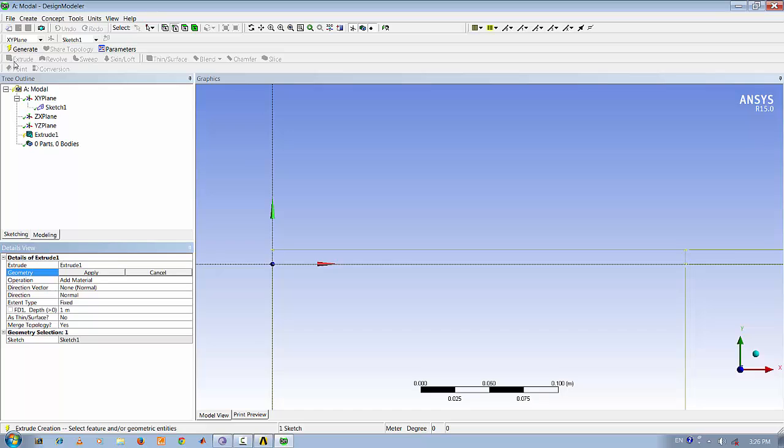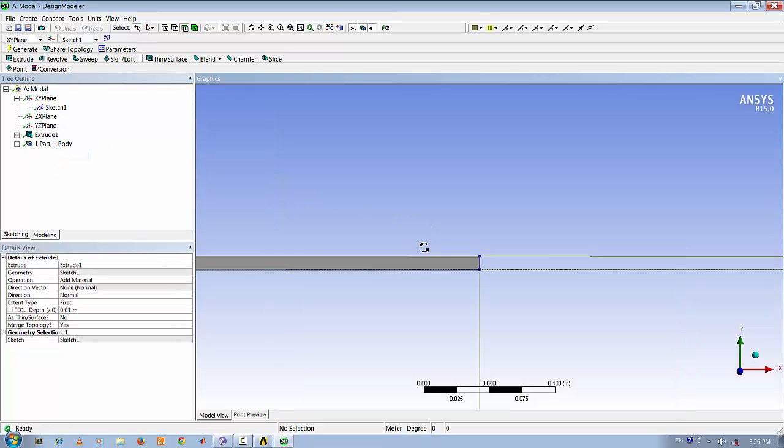When you press extrude, a window will pop up asking whether to add material or remove. Then you can just modify this, especially the depth. Now I set the depth to again 1 centimeter, that is 1 to the power e minus 2, that is 0.01. Now once you add that, you can come back to the extrude option, right click on it and press generate.